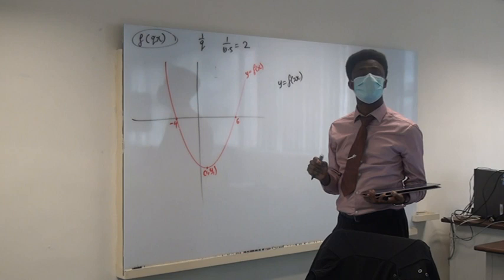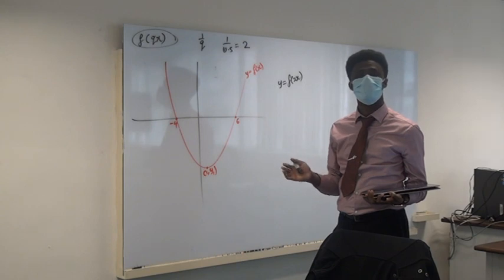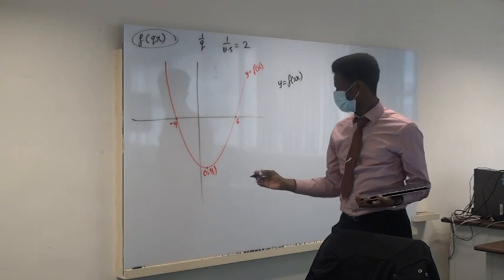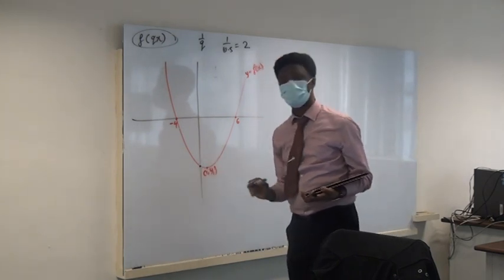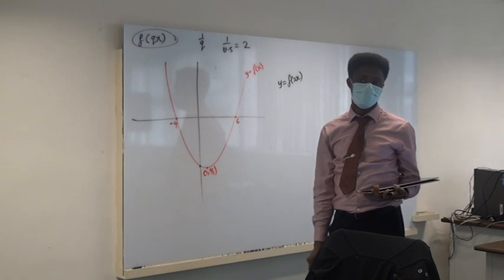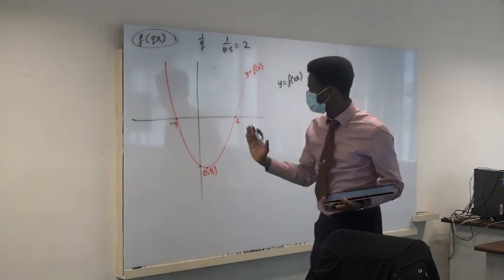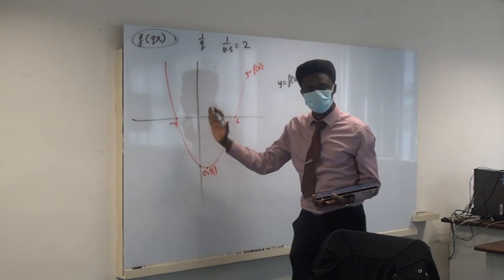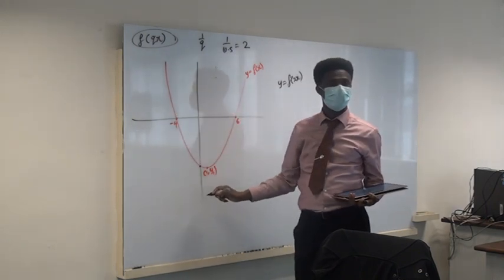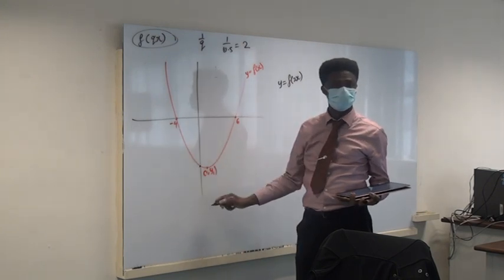Which point is invariant? X-intercept or Y-intercept, which one? Y-intercept. The y-intercept will be the invariant point, which is here. So my original graph is also going to pass through this. What you will now do, because we are going to do halfway, right? Halfway from here.